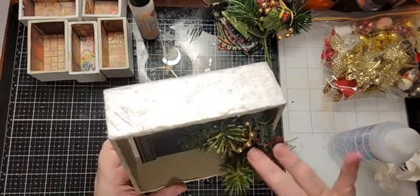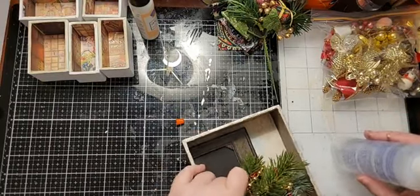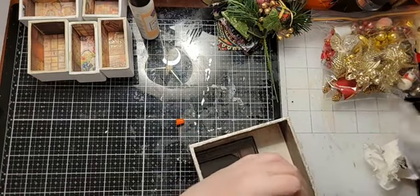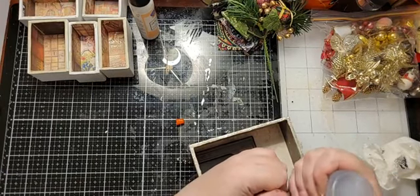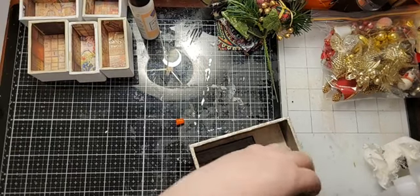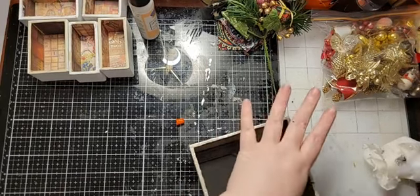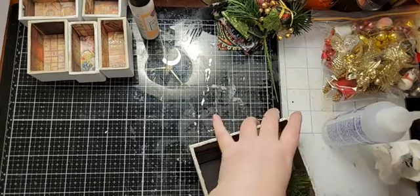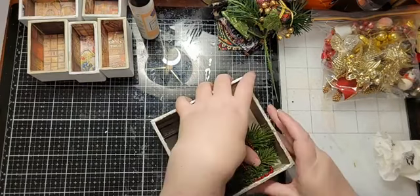And I want to make sure that my tree is not, yeah, see, my tree's moving. Okay, back to the drawing board. All right, we're sort of stuck, but not a good stick. So I'm going to add just that little bit of Fabri-Tac right here to the back of the box, and that's where my tree's going to sit. There we go. I need to get that to stick, so I don't go to do the mixed media and have the whole thing come out. There we go.